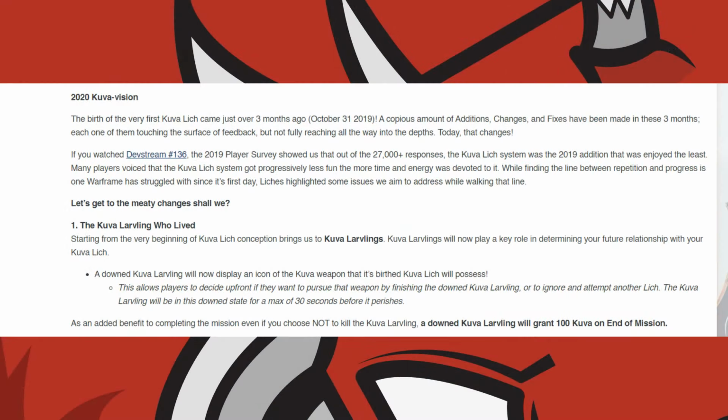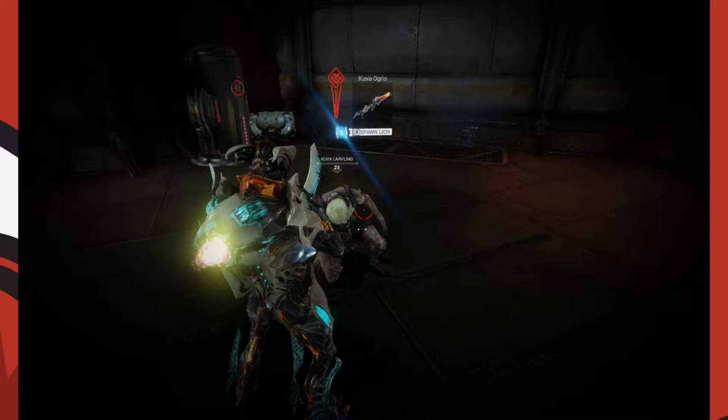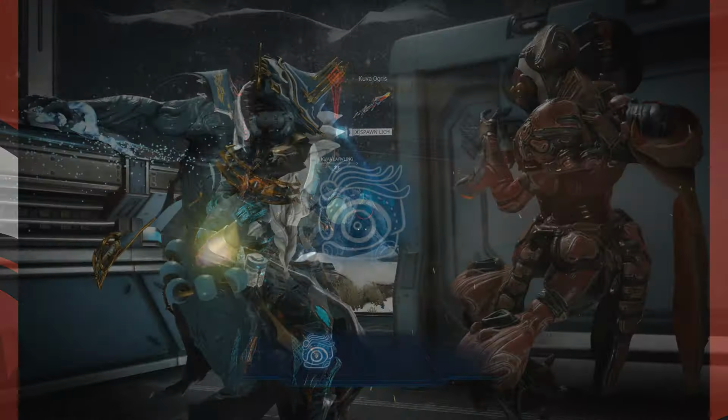This update has changed the way Kuva Liches function and Valence transfer. When a player ignores a Larveling, or if they execute one to get their own Lich, they will receive 100 Kuva upon mission completion. Larvelings, when downed, now present a weapon that they will roll with when converted to the Kuva Lich, and that showcase does appear above their head in the downed but not out state as shown on screen. Kuva Liches no longer kill you when you have the wrong Requiem combination, and to indicate that the Lich survives the encounter, it leaves the mission.